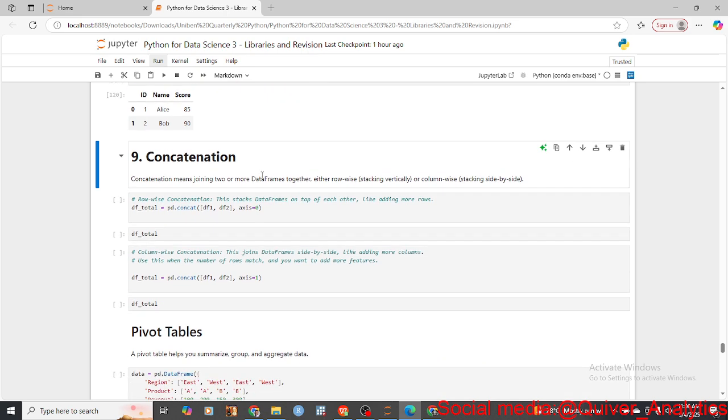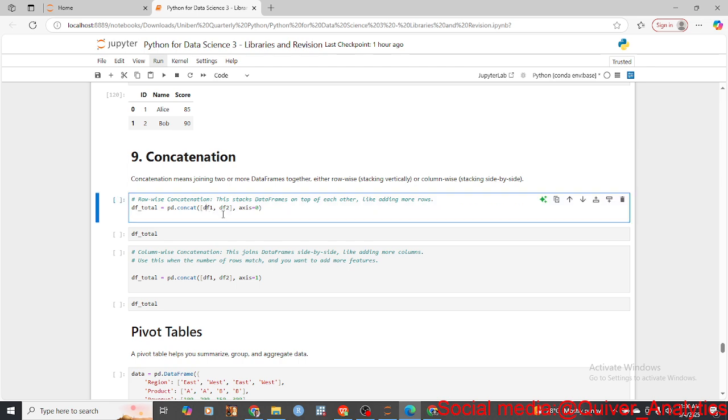Now, concatenation. We've concatenated lists and some other small data structures. Here, we want to concatenate data frames. Concatenation means joining two or more data frames together, either row-wise, that's stacking vertically, or column-wise. Row-wise, we just have pd.concat with axis equals 0.